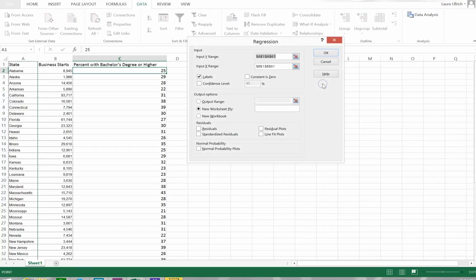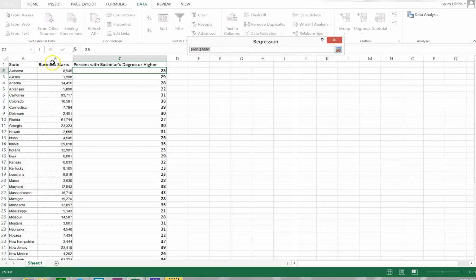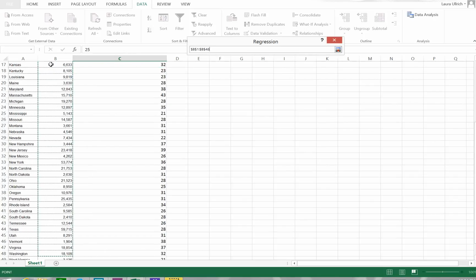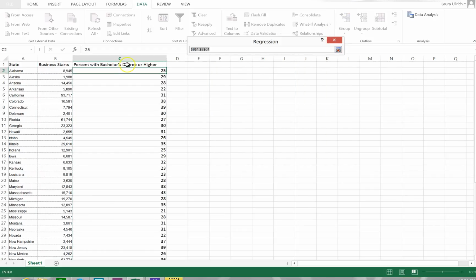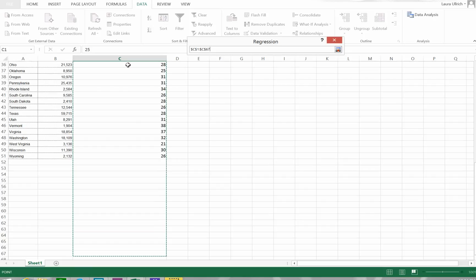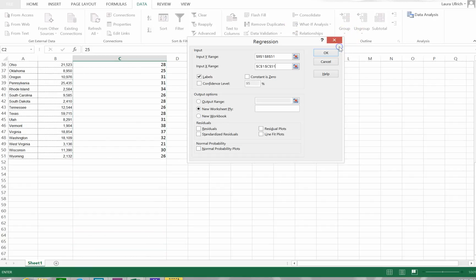I'm going to hit OK. For my Y range here, it's business starts. This is the number of businesses that are started. I have my 50 states, right? And then for my X value, it's the percent of people with a bachelor's degree or higher. So I'm interested to see, do states with more college graduates have more business starts in 2012? And I've clicked my labels.